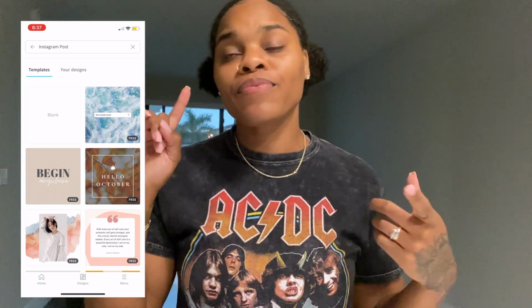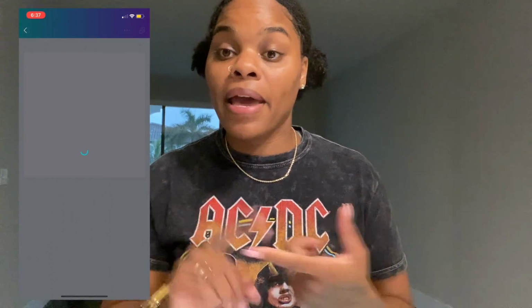You can use it for Instagram stories. You can use it for flyers, posters, icons, whatever it is that you want to use this app for, you can use it to be super creative. So this is how we're going to create our icons for our apps that we're going to be putting on our home screen. So once you go to Canva, you can pay for it if you want to.